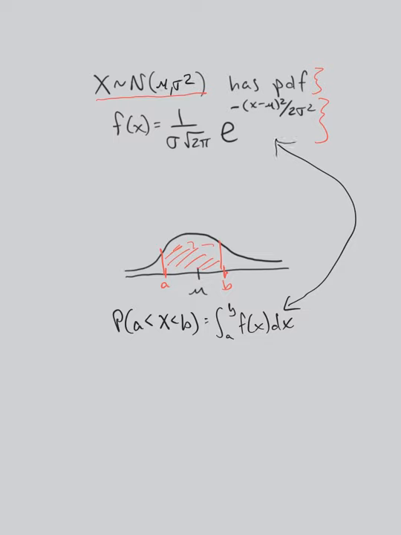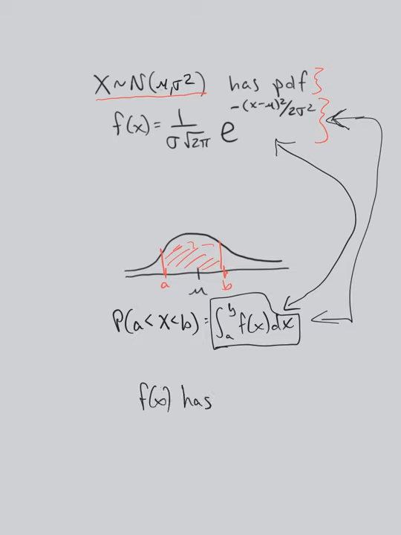I will tell you, it's such a common thing. There's usually other calculator or software functions that'll compute this integral without having to type in the integral. But one way to do probabilities is to type this thing in, and then whenever you need to do a probability, you just do the integral of that function. One thing to mention too is that f of x, this is a typical example I use in Calculus 2 class, has no closed form antiderivative. And so don't worry too much about that.